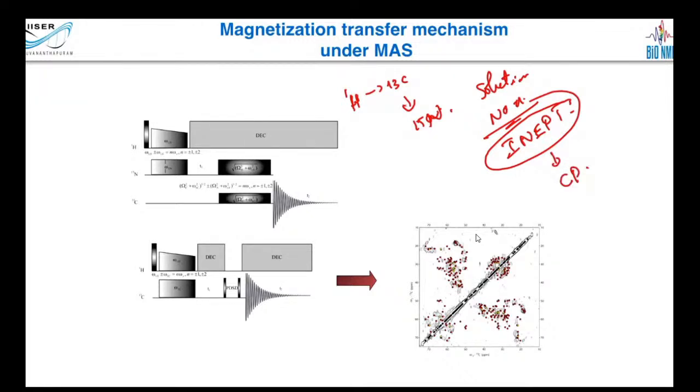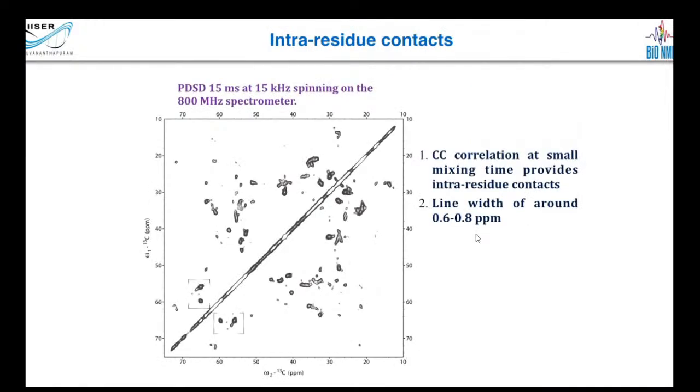Okay, so again, the Hartmann-Hahn matching between the 1H and 15N. You have to make the RF strengths of 1H and 15N the same, so that there is a magnetization transfer from proton to 15N. Then we allow it to evolve. Then we do a transfer from 15N to carbon-13, again matching all the chemical shifts. Then we detect on carbon. So you can transfer like that, 1H to carbon-13 to 15N, and you can get spectra. I'll show you the spectra.